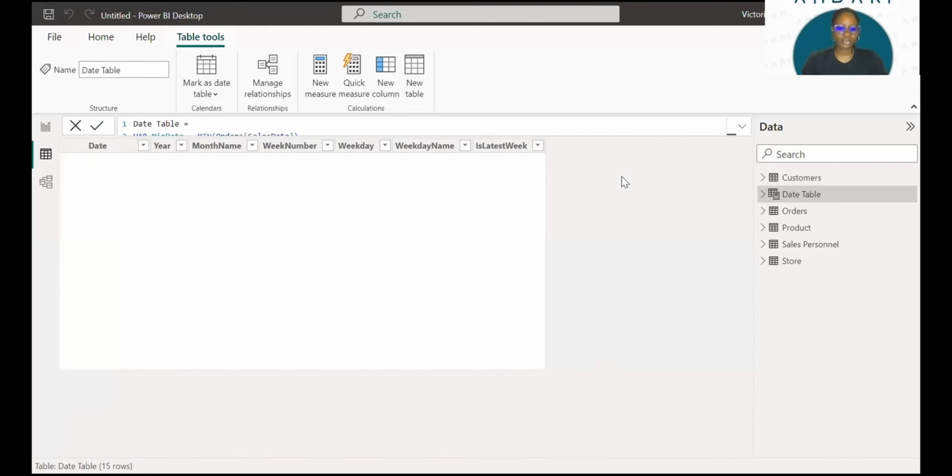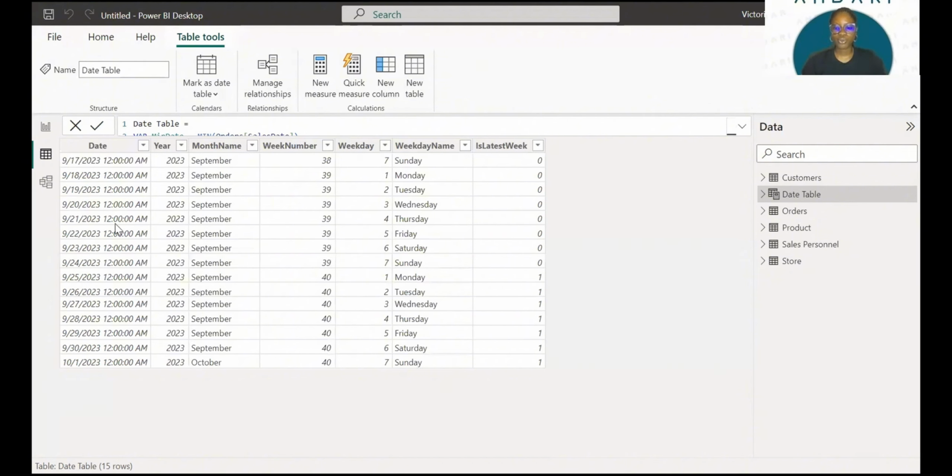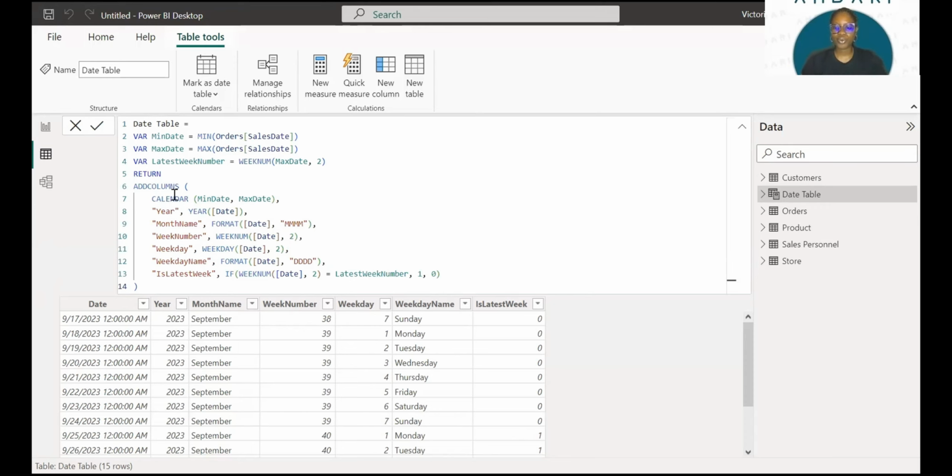So now that we have created our date table, we can see this is what the result is. We used the CALENDAR function in our DAX calculation to generate a continuous list of dates from the minimum dates, which we defined in this variable, to the maximum dates, which we defined in this variable. And then we return about 6 different attributes using ADDCOLUMNS to return different attributes of dates that we actually need. We return the year column, and the month name for each of these dates.